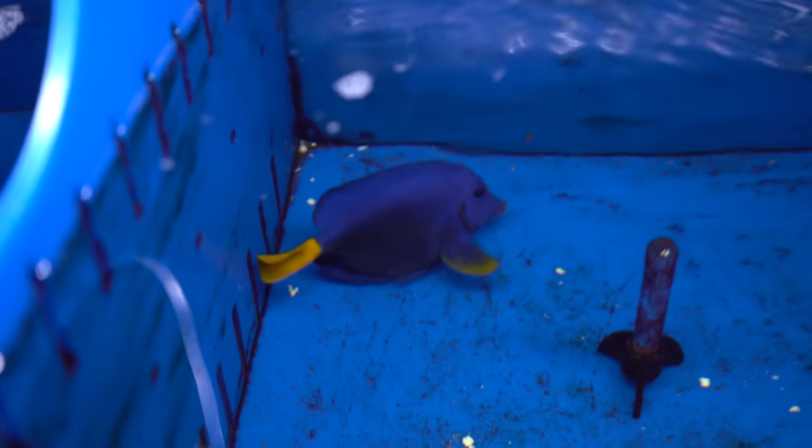$300, but look at the fish you're getting right there. Now with this saltwater pond, I need to really be strategic as to what fish I add first. If I go ahead and add a big grouper first and then I try and put an angelfish in there, yeah, it's not gonna happen. So we gotta put the more calm fish in first, let them get their groups, and then slowly work our way to the sharks and the groupers and all that stuff.